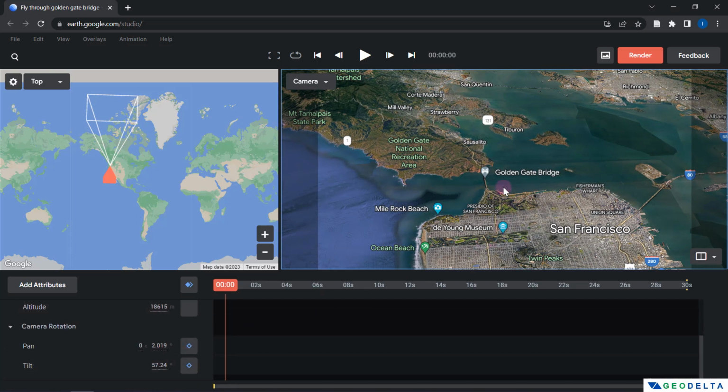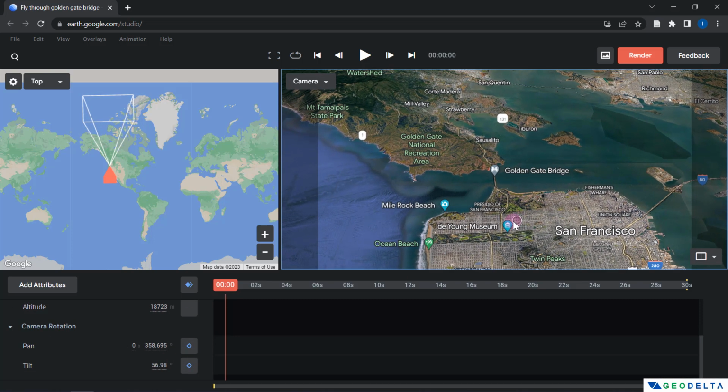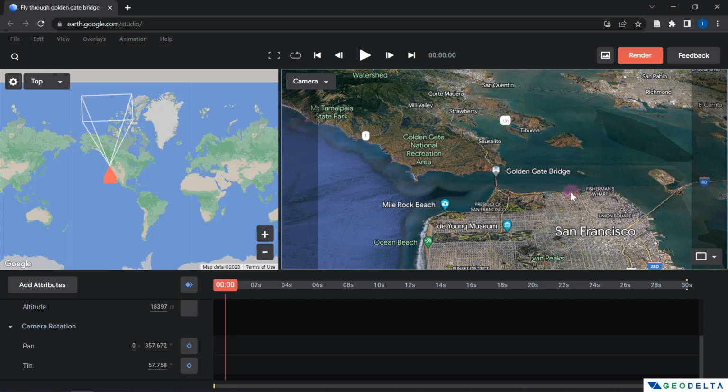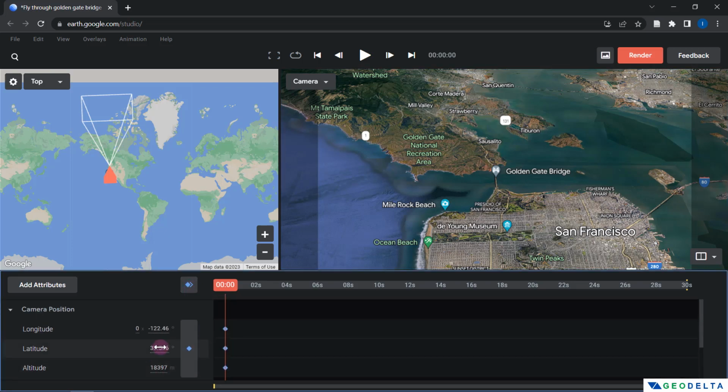So once you have the correct position of your camera right at the center of your screen, the next thing that you need to do is lock it down. The way to lock it down would be to use this keyframe all attributes button. What that's going to do is solidify that these particular parameters are the parameters that describe the view that we are seeing right over here at 0 seconds.